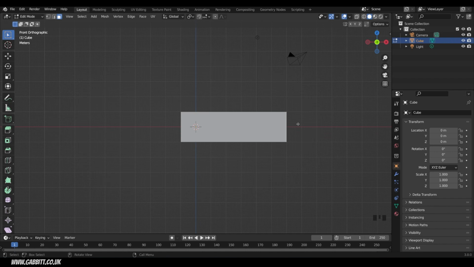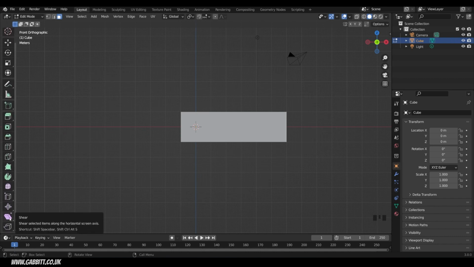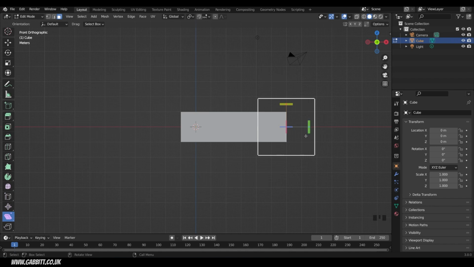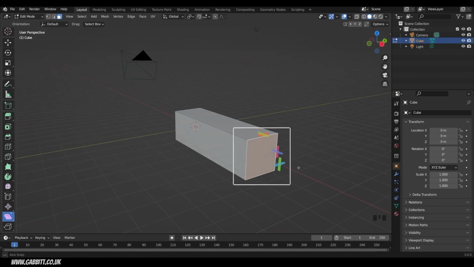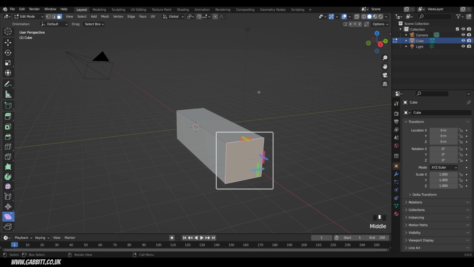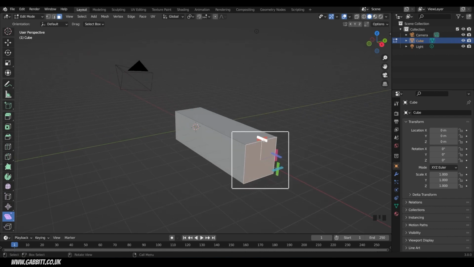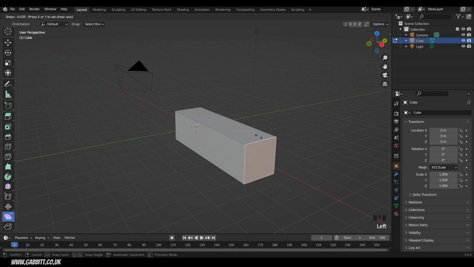Now, it's not as simple as it might look. The tool for it is down at the bottom here, and you can scroll up and down these tools if you need to. This is probably the easiest way to use it. So I'll click on that, and we get this icon like this. And we can use this icon in 3D view. Looking at it, we want to go up in this direction. So on the little cross type thing with the different colors, we select the one that goes along the face, the one that we want to shear.